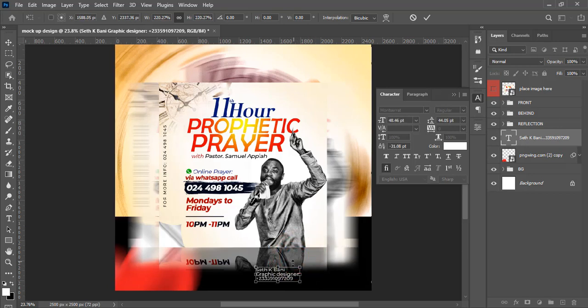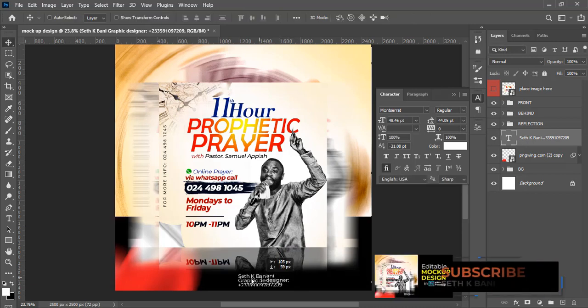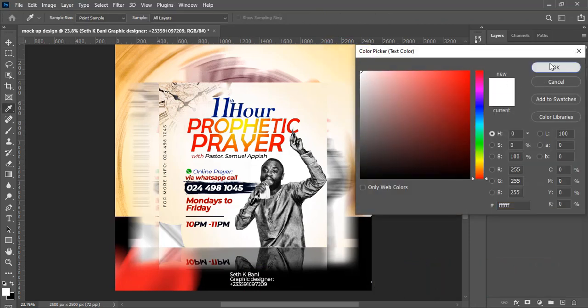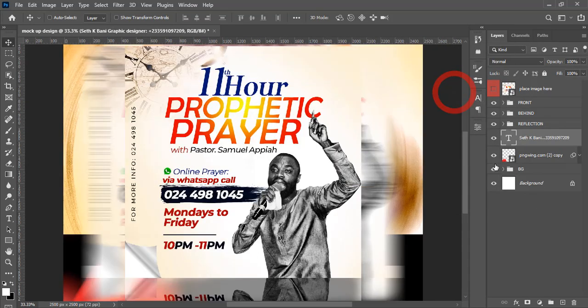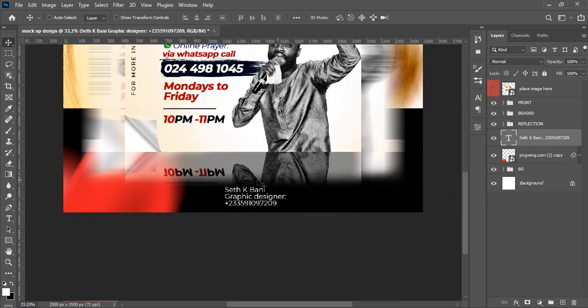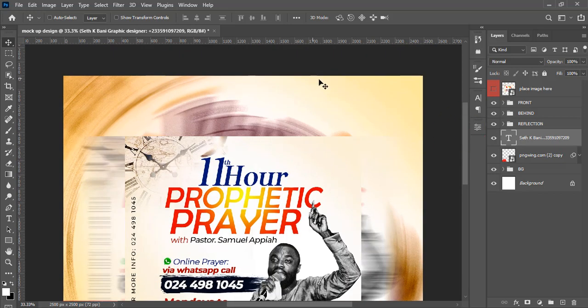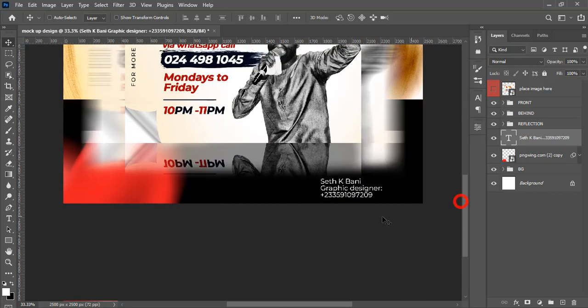Increase it like that. Let's see, move somewhere here. Over here let's set it to 48, that's the leading 48 as well, and then over here let's set it to color white. Let's zoom in to see the details. Okay, you want to move it somewhere where it can easily be seen. You can also move it here and change the color to black, but I'd love to keep it somewhere here. Okay, so guys, this is how it looks like.